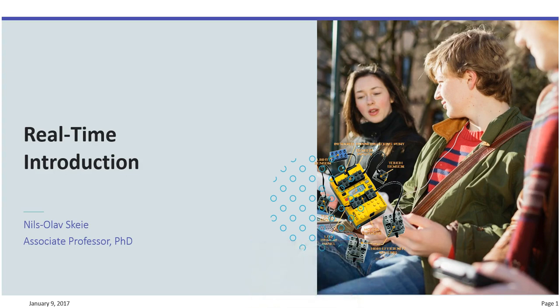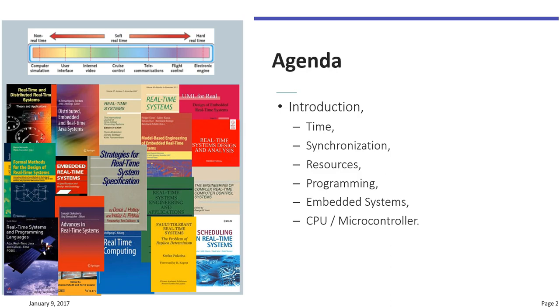So the agenda for this introduction will be time, maximum time, and time requirements. When we have time requirements, we also need to synchronize the system with the process. And one way of doing this is to divide the software into several tasks to handle sub-tasks of the challenge or problem. When we have divided into tasks, we also need to handle resources. We have a set of resources, and these resources must be shared between the tasks that we have running in the software. There's also a little comment about the difference between programming an office system and a real-time system.